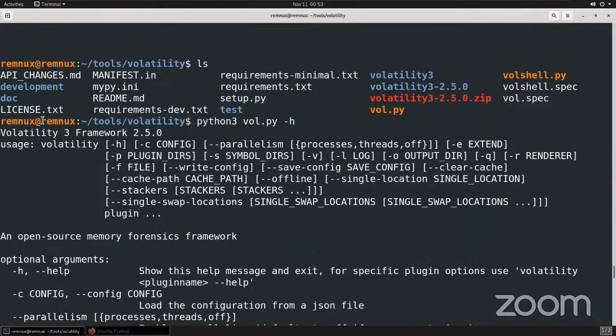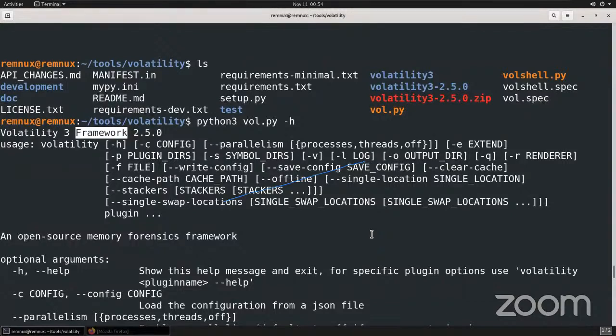Now, some important things to note before we start. Volatility has a plug-in system architecture, meaning that on top of this framework, you can actually build additional functionality inside Python, which can be further implemented to extend the capability of this tool. To give you an example, there are many different commercial tools out there which are using Volatility as their core, and on top of that they have built their own commercial plugins which help them do the editing.